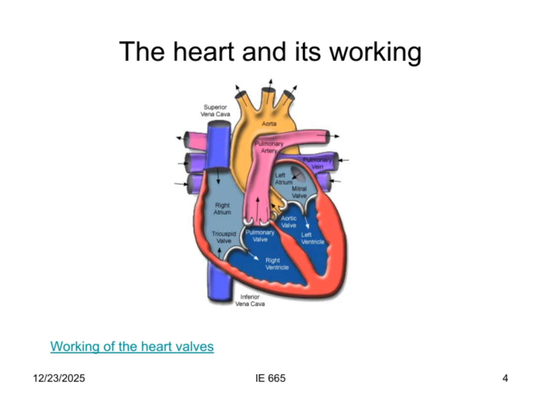Let's take a closer look at the working of the heart valves. These valves play a crucial role in ensuring that blood flows in the right direction through the heart. Essentially, they act like one-way doors, opening to allow blood to pass through and then closing to prevent any backflow.